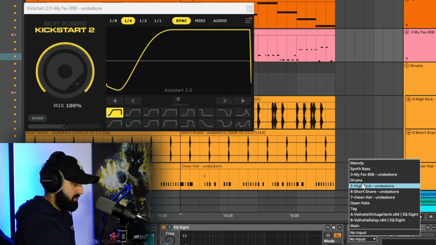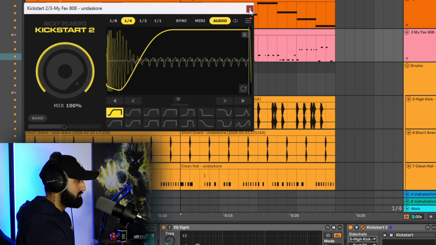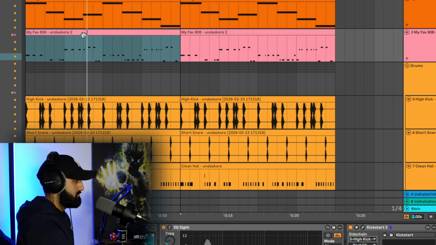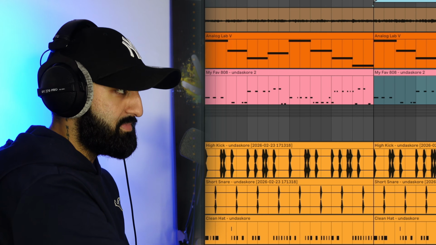So now to work on the 808, we need to think of a few things. First, let's sidechain it to the kick. So sidechain, we'll choose the kick. And in fact, maybe keeping the 808 like that for some sections will work.